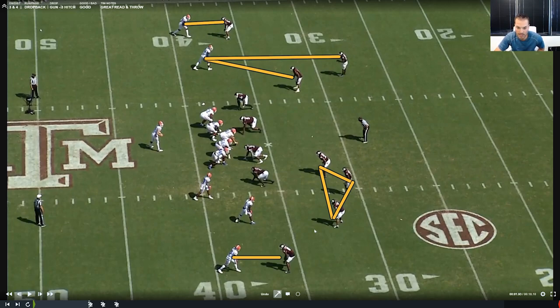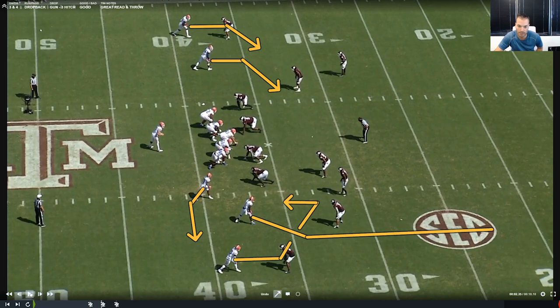Okay, we've got man-to-man here. And then they've got a little triangle deal here. What that means is if he goes in short, he'll take him. First guy vertical, he'll take. And then first guy out, he'll take. So it's kind of a combo. Anyways, you've got bracket to the field, and you've got combo that can turn into a bracket depending on where these two specifically release, okay?